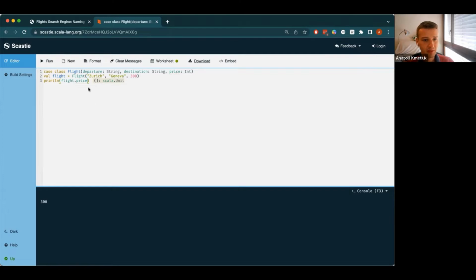So another important thing to consider is that this construct, Flight and braces and the stuff between the braces, in this position, is not a tuple. It may look like a tuple because it's just a bunch of data written between the brackets, but it is not a tuple.